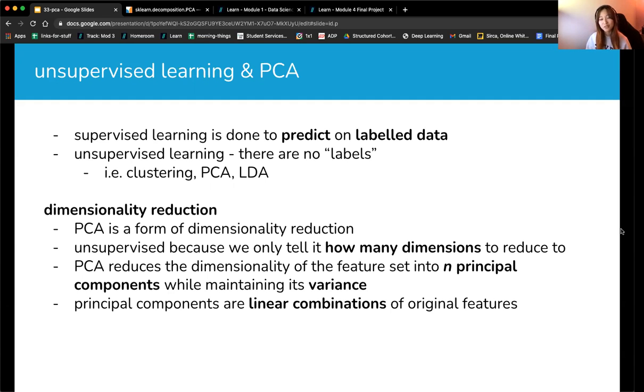When we were trying to build a model for housing prices, we had the actual price that we always compare with our predicted price. And with our classification problems, they were labeled with zeros and ones, and you would compare those to your predictions: are the zeros and ones correct or not? And so those are supervised learning problems. You want to make predictions on your labeled data. You want to see if your model is learning patterns or trends in your regression, or patterns in your classification. The difference between supervised and unsupervised learning is that in unsupervised learning, there are really no labels.